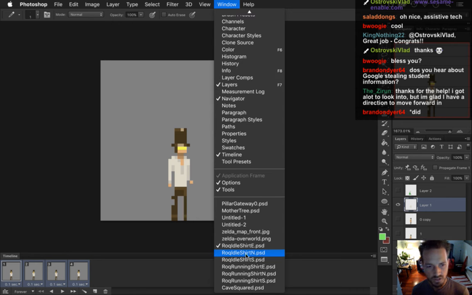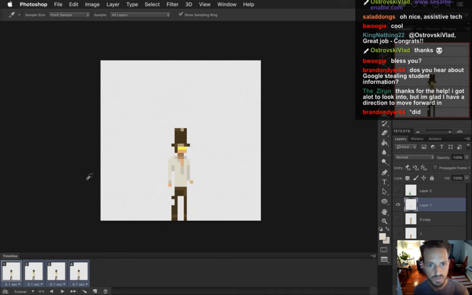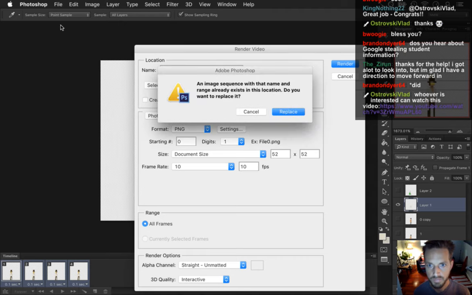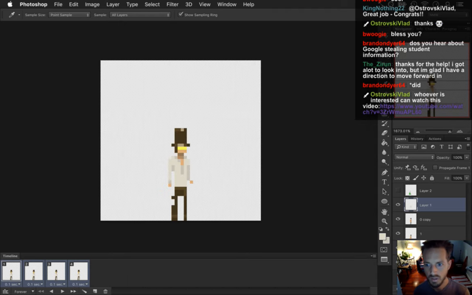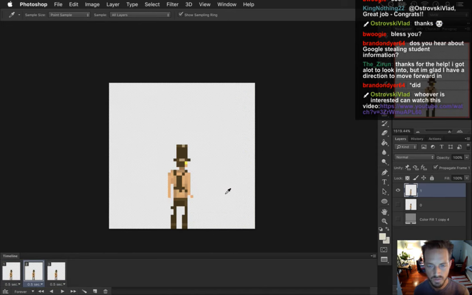Okay, we got one shirt animation done. All I need are these colors, really. That and that. And next animation. Oh, wait a minute, I animated this whole thing with that, didn't I? Let's export that right. Okay, there. And next animation, north.